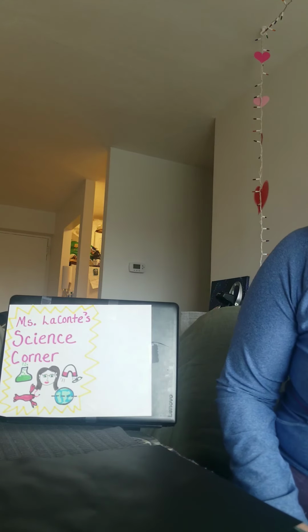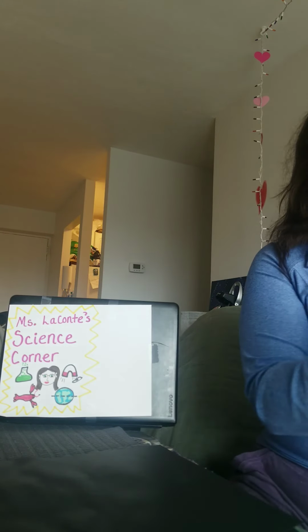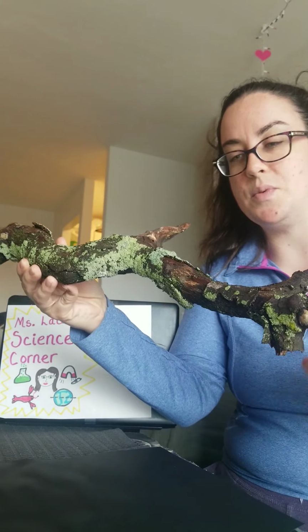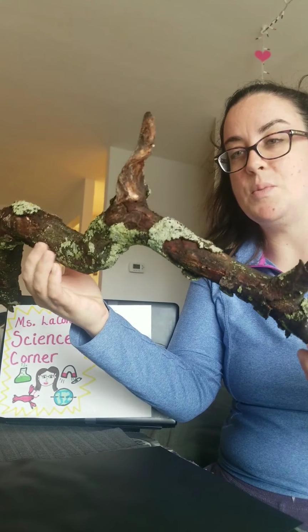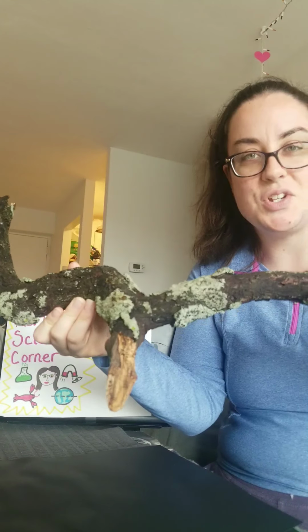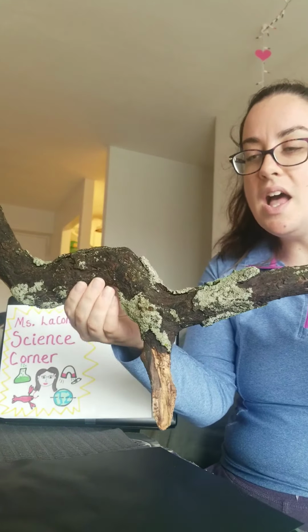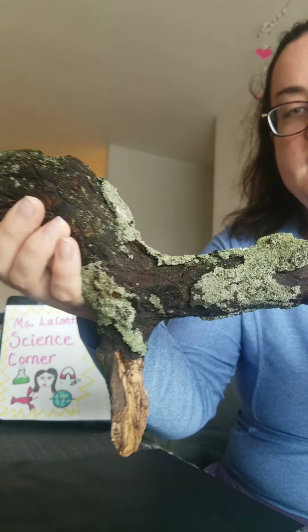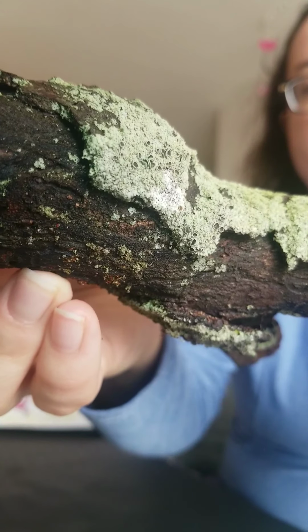I found this big piece of wood from a tree. Now the wood is a little bit wet from all of the rain, all of the precipitation we've been getting lately, but on the wood you might see something interesting that you've seen before. You can also see it here. You can also see it here.